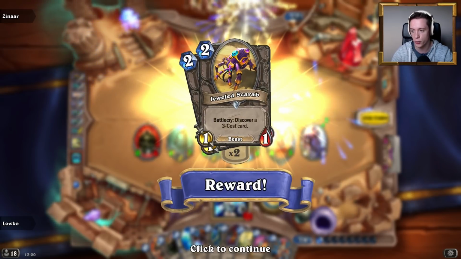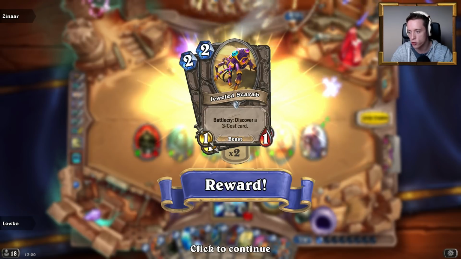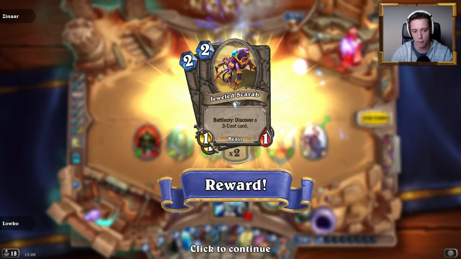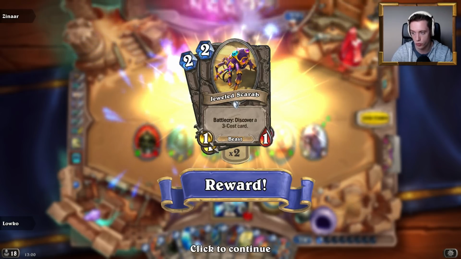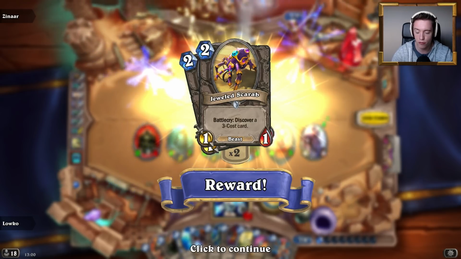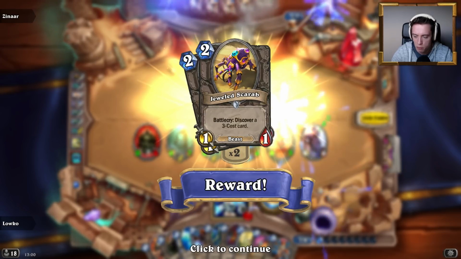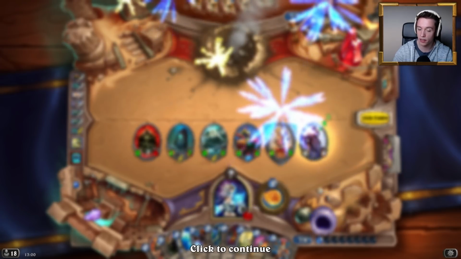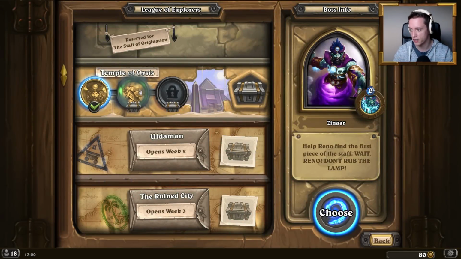And we also get the Jeweled Scarab. A 2 mana 1/1. Discover a 3-cost card. So basically what happens is you play this and you are guaranteed to draw into your 3 mana card, which can give you a very nice mana curve as well if you run a control deck or something, but I'm not sure how useful that's really gonna be. The first cards seem to be very nice. Alright, let's see who's next.